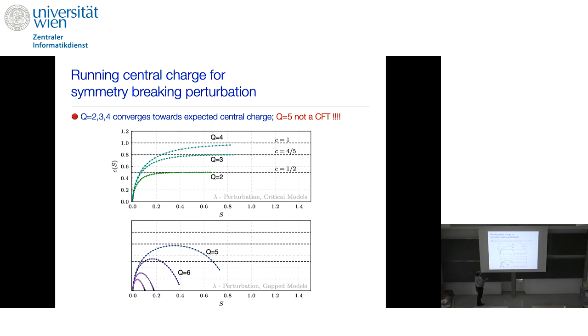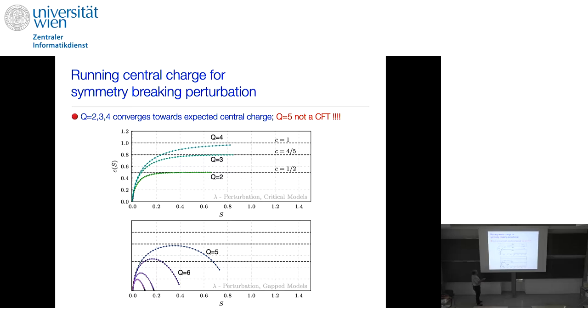Here I'm showing the same quantity, the running central charge, for Q equals 2, which actually is just the Ising model in disguise. Then we look at the Q equals 3 Potts model and Q equals 4, and the curves which we obtain, until we exhaust the bond dimension and the compute power we have at our disposal, clearly go towards plateaus. Usually Q equals 2 and 3 saturate, and the values are in agreement with what we expect. Q equals 4 has a marginal operator, so there's a logarithm here and the convergence is not as nice, but it's still going further up, and it's likely converging to C equals 1 as expected.